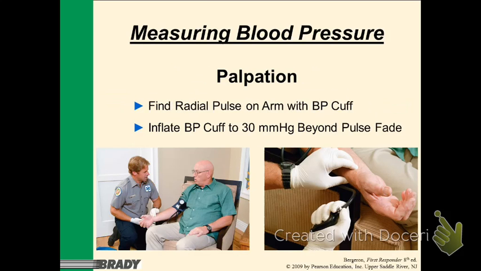It takes a little technique, not very much. Slowly release the air and the needle will start to come across. It'll start to bounce a little bit. Don't take the bounce. That's sort of like a yellow light. You just have to be ready. And then all of a sudden, you feel the radial pulse. As soon as you feel the radial pulse, you note that number. And that number is 140 by palpation. So that's pretty easy, right?